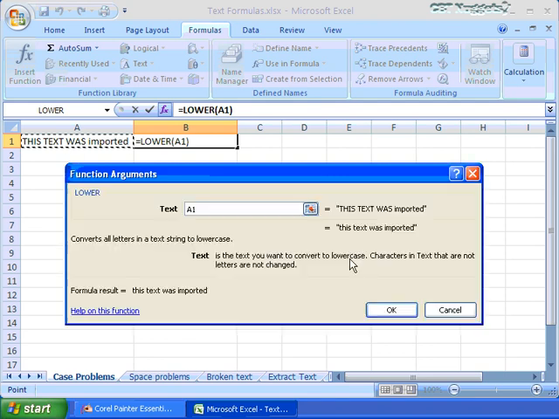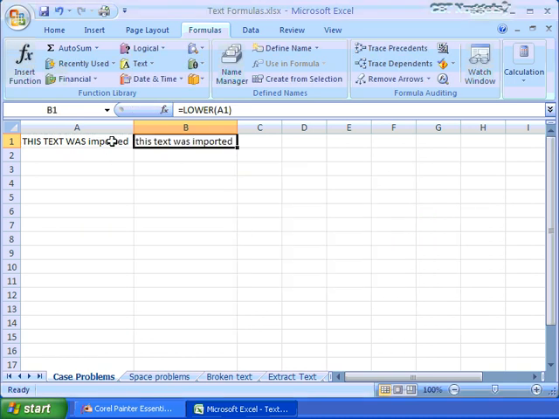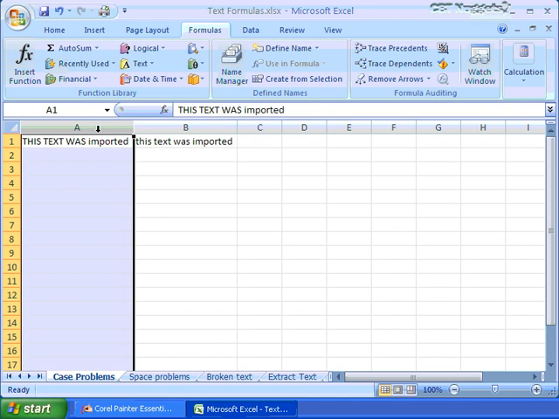I'll expand this box again. It says, hey, this is what it's going to look like. Sounds great to me. I'll choose OK. So now I've got my messy base, and I've got my new text, which is a formula. So theoretically, you could go through and modify all the text, make it look good, and then you could delete this column or delete the areas where the messy text is.